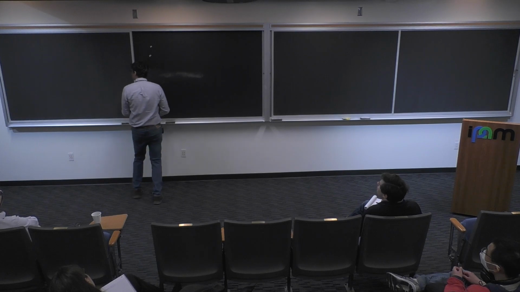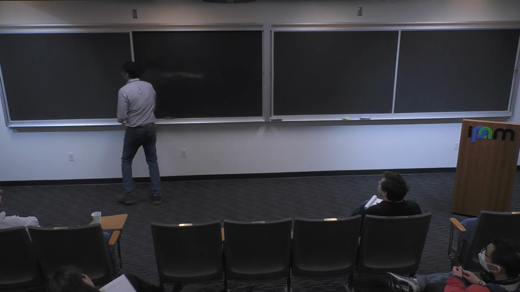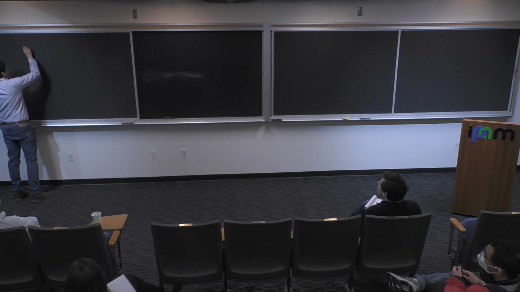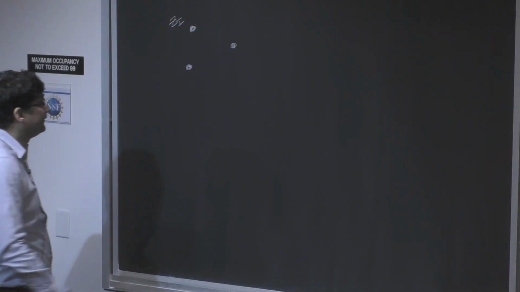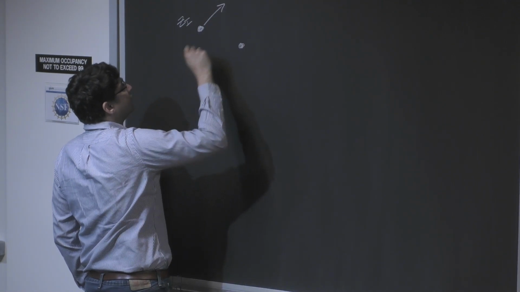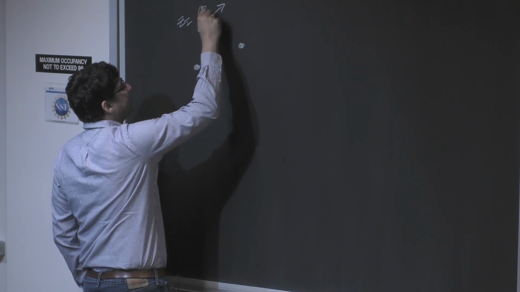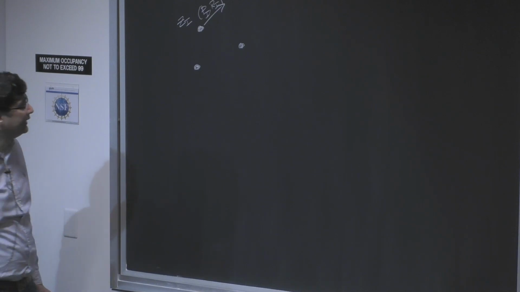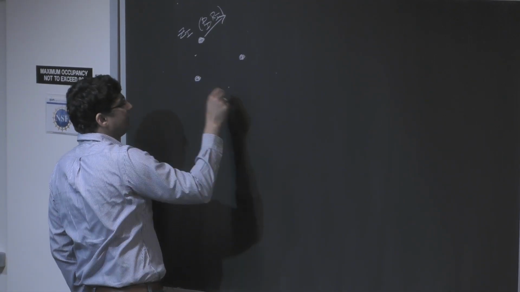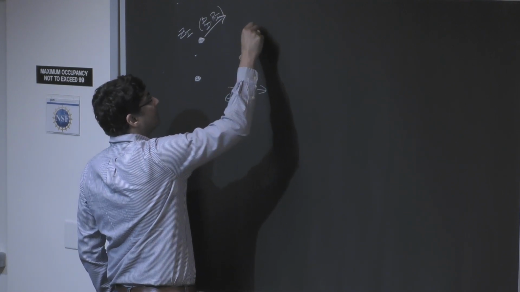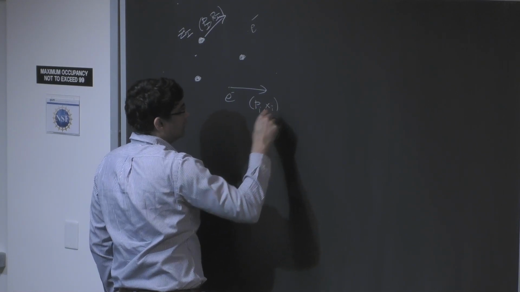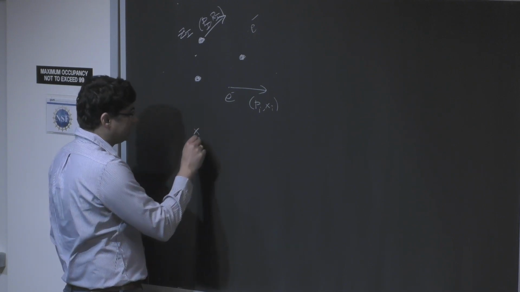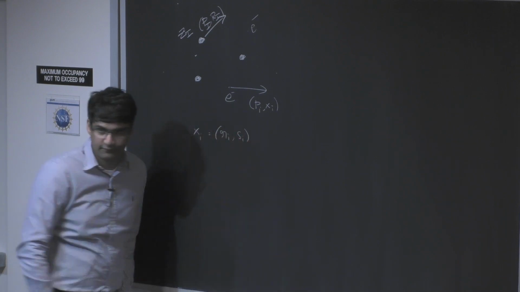So let's say we have a bunch of nuclei, and Zi is the atomic number of each nucleus, and let's say that the position and the momentum of each of these nuclei is given by P capital I, comma, R capital I. And let's say that we have a bunch of electrons in the system, and the position and the momentum of these are given by P little i, and I'm introducing a composite variable over here, xi, which gives both the position as well as the spin of each of the electrons.